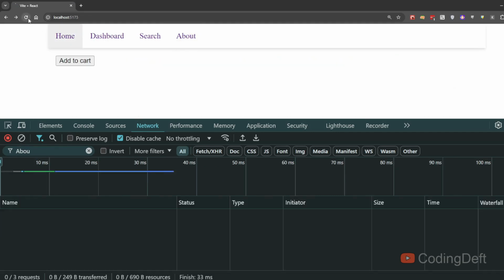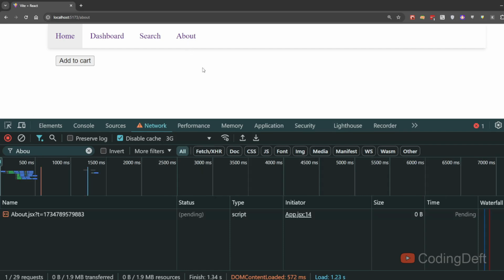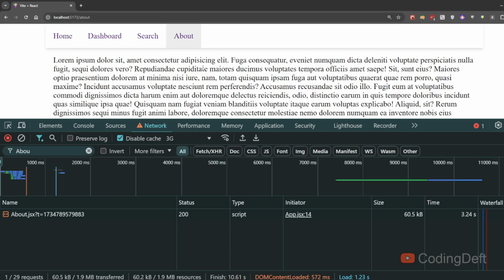But there is a small problem here. Let us say I am in a slow network area and I'm loading this page and I click on about. For a long period of time, there is no action in the page. After 5 to 6 seconds only, the about details are displayed. So how do we handle this? Anyways, we have decided to split the code, so we cannot go back now. And there is no way to improve the network.